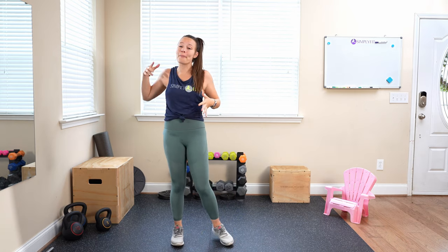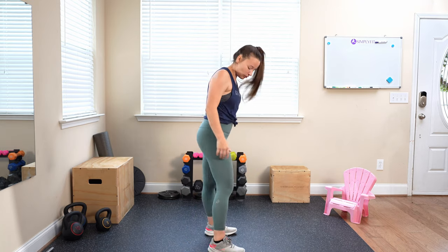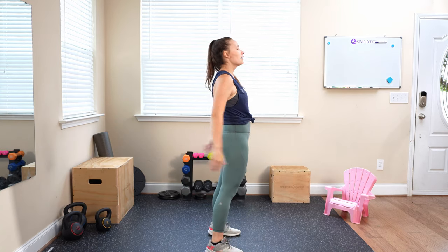All right, guys, if you are not sweating by now, we must not be doing the same workout because I am drenched. We are hopping into our fourth round. We have two more to go, so stick with me strong. If you need to stop at three rounds, that's totally fine. Whatever your body is willing to give you, take it, be grateful for it.